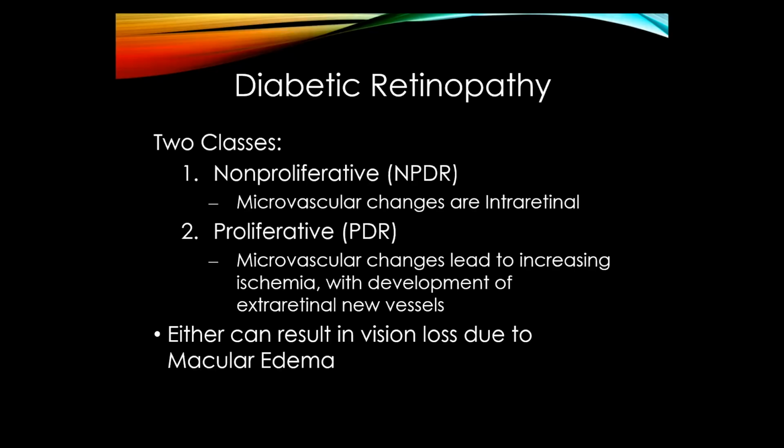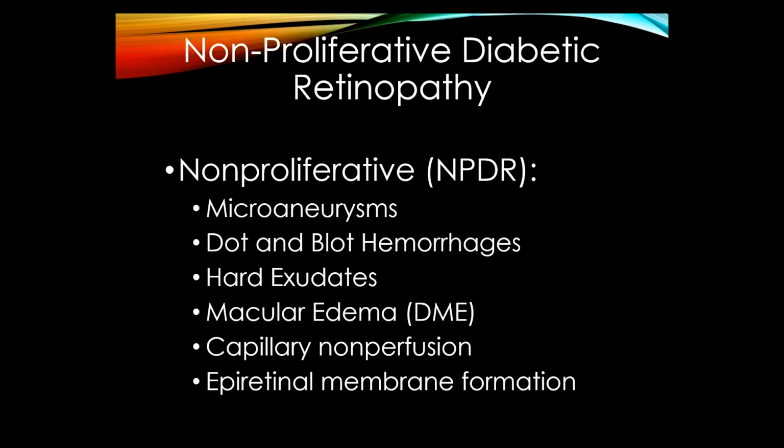So more about each of these now. So the less severe kind is non-proliferative diabetic retinopathy. And what we see when we tell someone that they have this condition is little changes in the blood vessels when we look at the eyes. So first things we'll see are little red dots, which are often either little outpouchings of the capillaries, which we call microaneurysms, or little hemorrhages, dot and blot hemorrhages. Or these little outpouchings can leak fluid, and sometimes that can cause swelling or macular edema, or it can cause exudates.